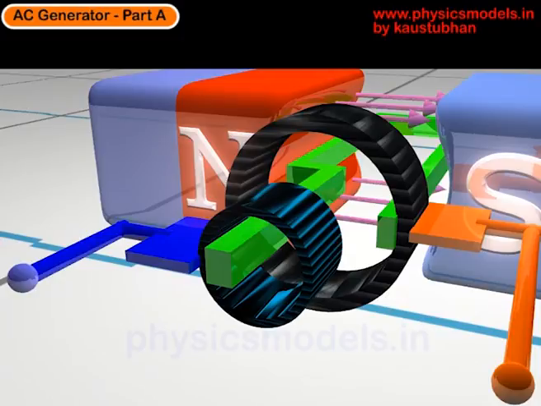The inputs to an AC generator are magnetic field. We have a north and south pole, and you can see the pink arrows pointing from the north pole towards the south pole.